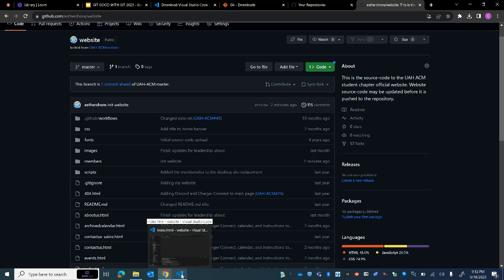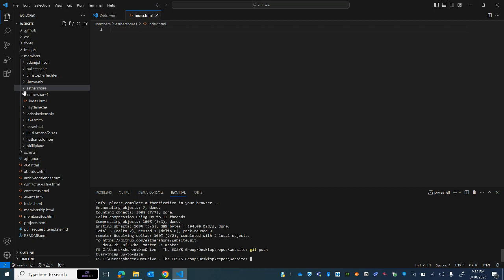So that's basically it in terms of overall functionality, how you're going to be using Git. But you will only be editing your member folder. So I just created this member folder, EsterShore1, and I added my HTML file.